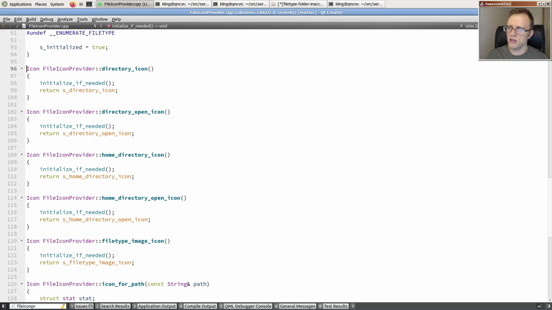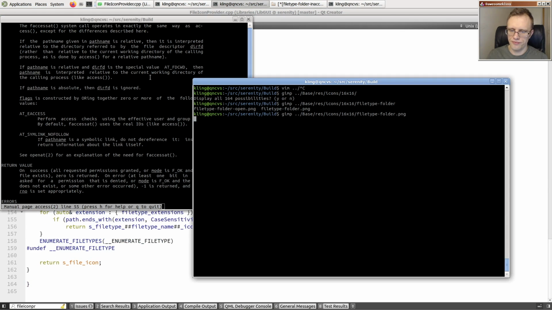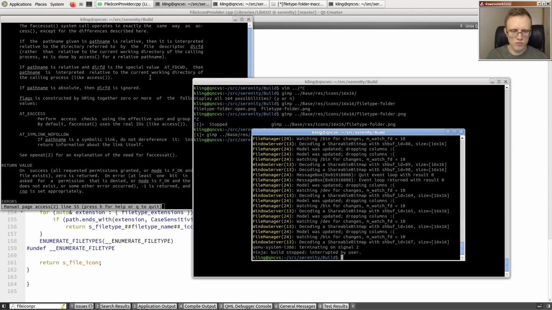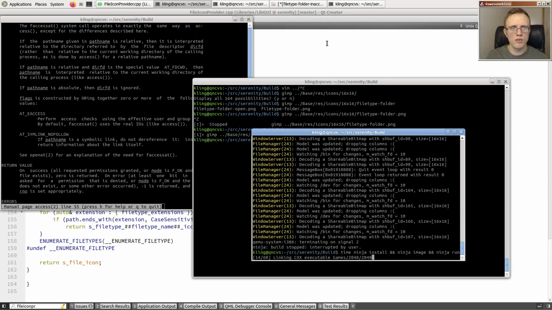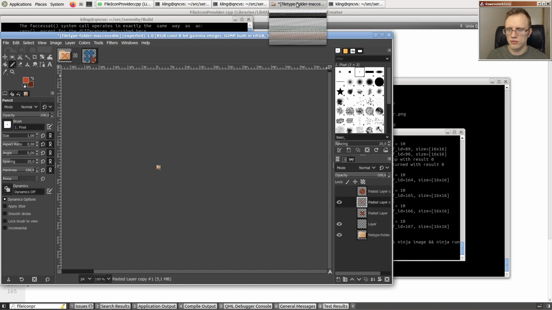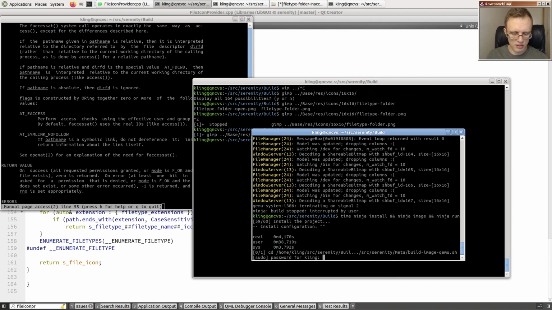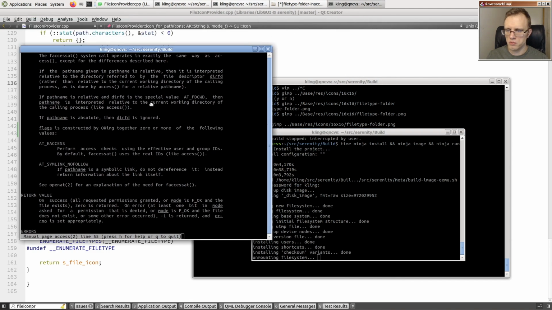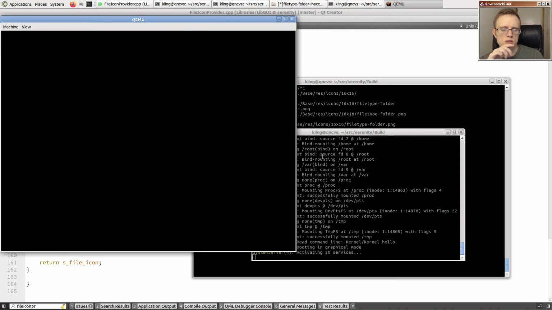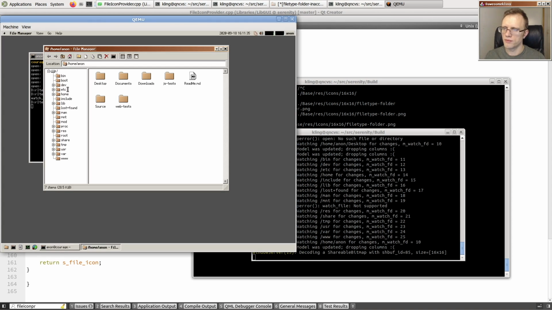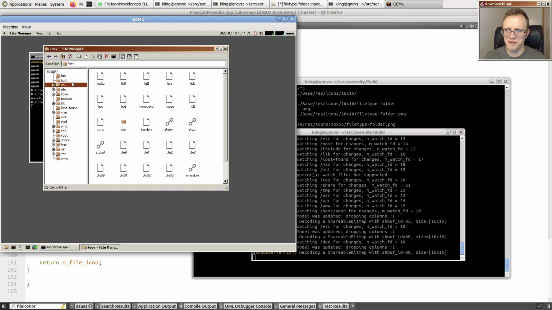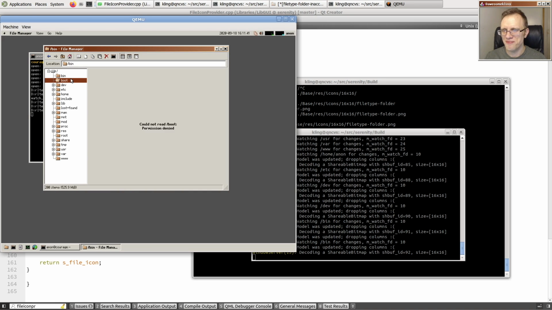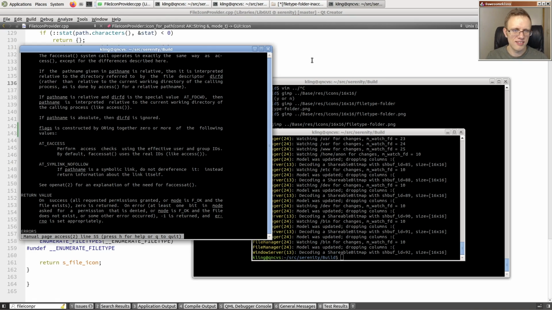Okay, and it's a very subtle X, but I think it's pretty decent. We'll see how it turns out. Okay, so now everything is inaccessible. That's not exactly what I wanted. So let's see.